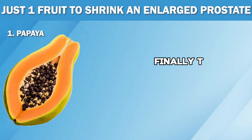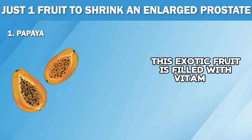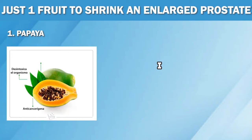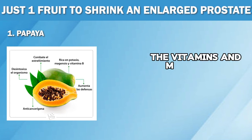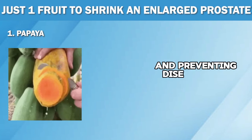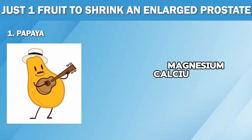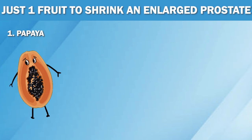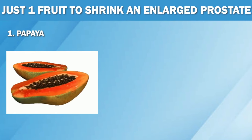Number one: papaya. Finally, the one fruit that tops our list for supporting prostate health is the tropical and delicious papaya. This exotic fruit is filled with vitamins, minerals and digestive enzymes like papain that can work wonders for your prostate. Papayas are especially known for their anti-inflammatory properties, which make them a fantastic choice for managing the symptoms of benign prostatic hyperplasia. The vitamins and minerals in papaya — such as vitamin C, beta-carotene and lycopene — play a crucial role in maintaining prostate health and preventing diseases. Plus, papaya is also rich in fiber, potassium and other essential nutrients like folate, magnesium, calcium, thiamine, iron and niacin, making it a nutritional powerhouse for your body. Eating papaya regularly can be a delicious and beneficial way to support your prostate and overall well-being. You can enjoy it on its own, in a smoothie or as part of a fruit salad — the options are endless.